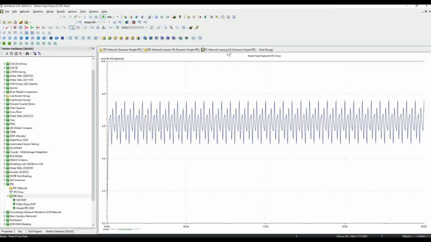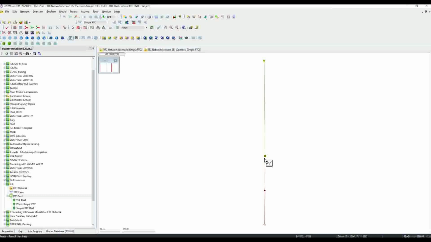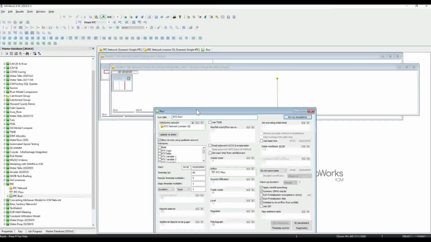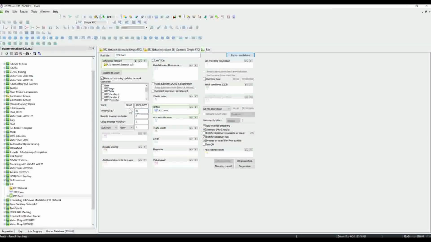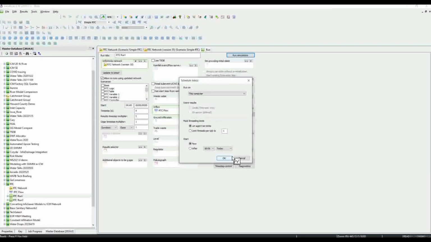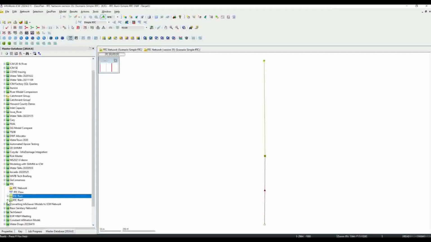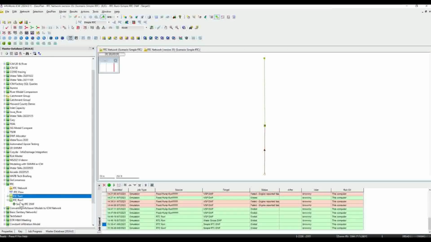6 feet. Part of the reasoning behind the kind of choppiness of everything is the runtime information that we have set up in here. So if we notice back in our run, the time step for this is 60 seconds. If we change this to 5 seconds, we'll actually get a much more discretized look at everything. So again, just waiting for that run to complete here. Again, shouldn't take more than a few seconds. There we go.